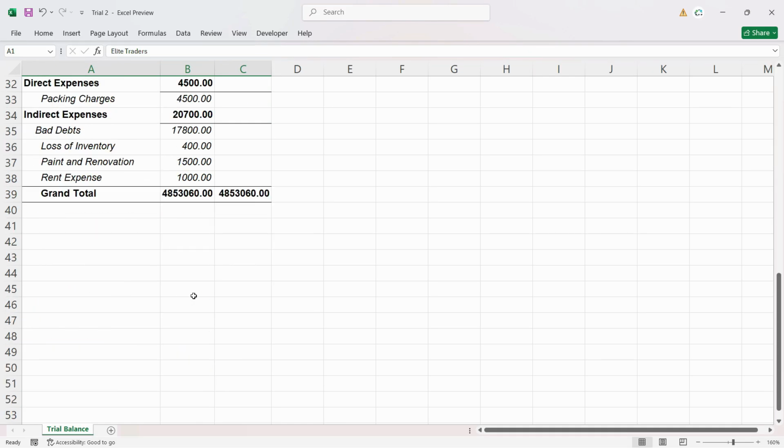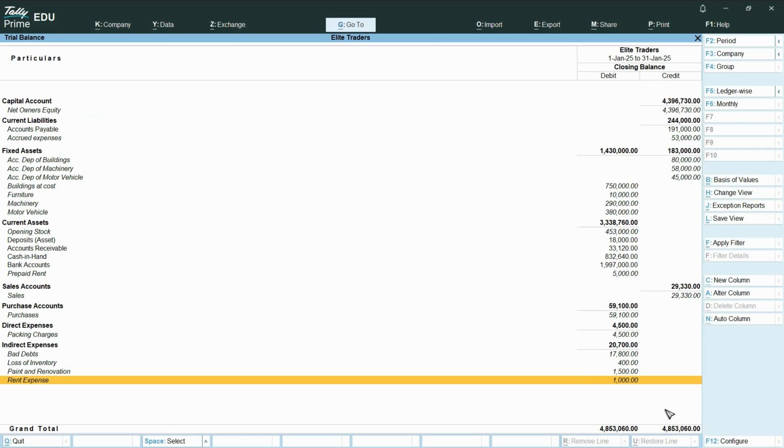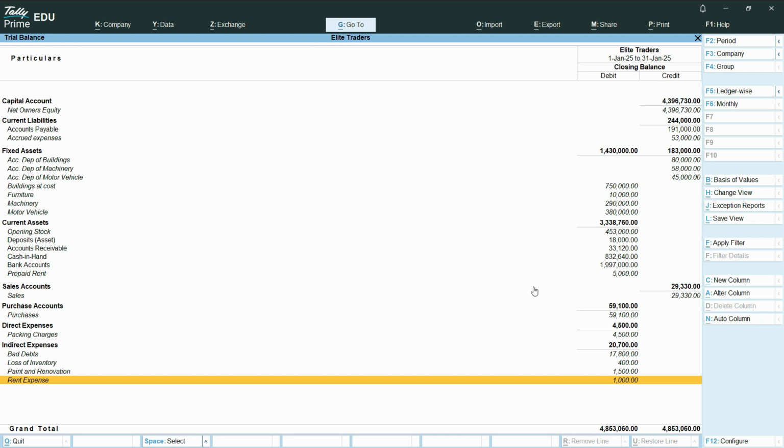This time it shows like this. This is the kind of report that shows the exact same style with the exact same balance. I'll attach it with the resources section of this video so that you can check that out for your reference. So that's how we can extract the trial balance report in Teleprime. Just try this by yourself and I'll see you in the next one.